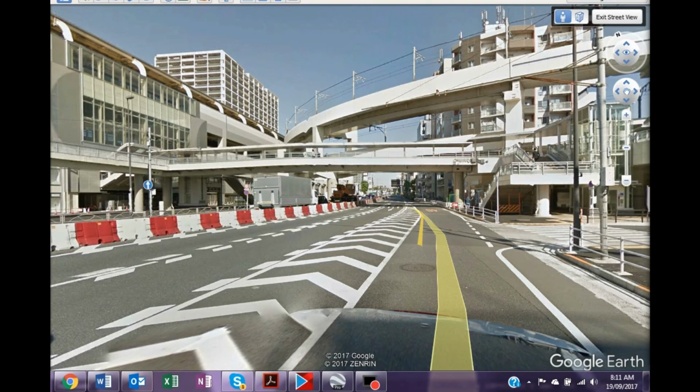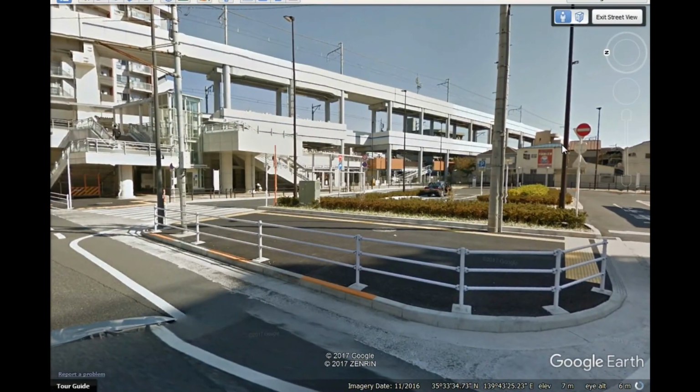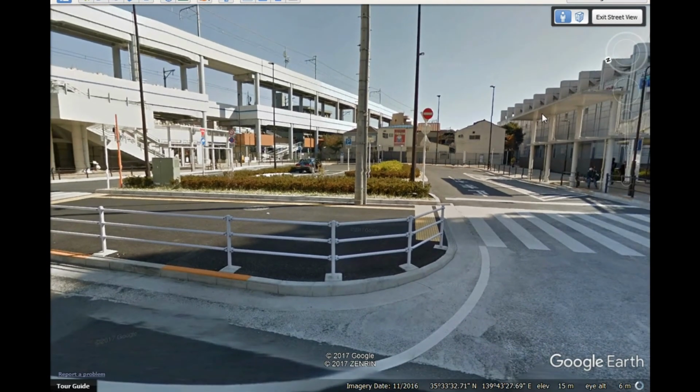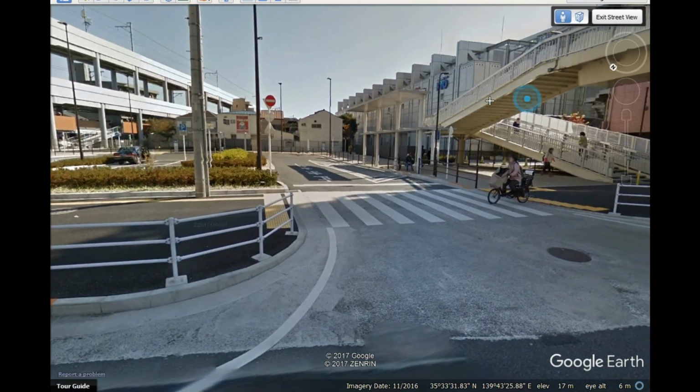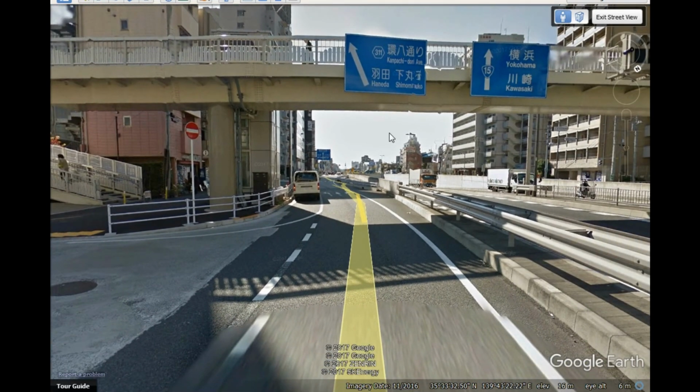Ground level view as it is now, we can see there are two tracks for the trains instead of one at ground level, and pedestrian crossover, a park and drop position, and another pedestrian crossover. So grade separation of vehicles and pedestrians is a major feature which can be done in large cities.